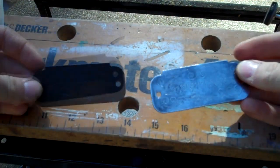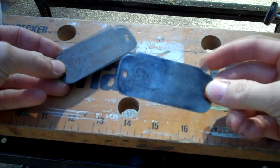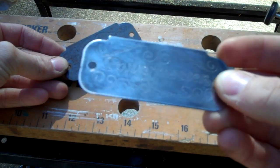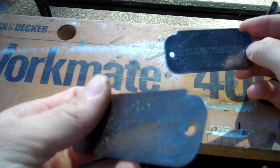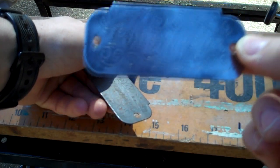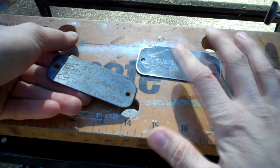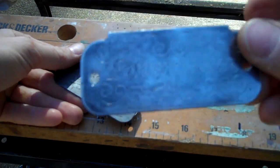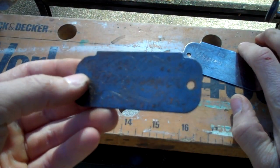This is what it looked like originally and this is what I got it to. Obviously it's not a mirror polish — I could tell as soon as I started that if it's not really mirrored and shiny to start with, it's going to take a ton of work to get it anywhere close to a mirror polish. So I'm just going to take that white rouge and go all the way across it. This one hasn't even had the sandpaper put on it yet, so you can tell a big difference. It's got a really nice shine to it and you can really see the scrolling. I'm not going to paint these at all — these will be the only pieces of raw metal on there, a nice accent. So it'll be a cool looking feature on the side pieces of that mechanism.